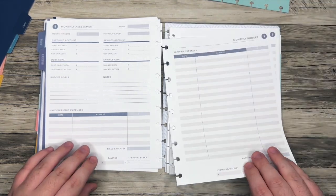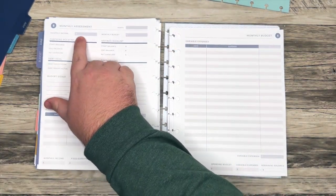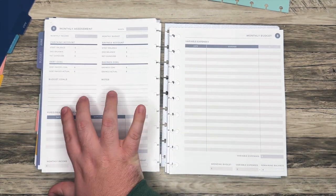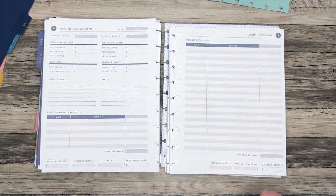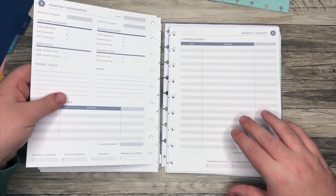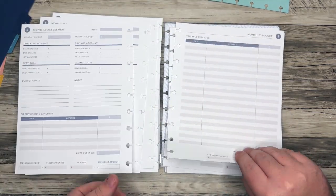And then it looks like we get this page for every month. Let's say this is for January. We'll put the income here, monthly budget, checking account, savings account, debt goal, savings goal, budget goals, any fixed expenses, variable expenses. This is just a really good monthly snapshot, which will be perfect for Plan Your Truth. This is all that I'll need to keep track of expenses for taxes and all of that kind of stuff.